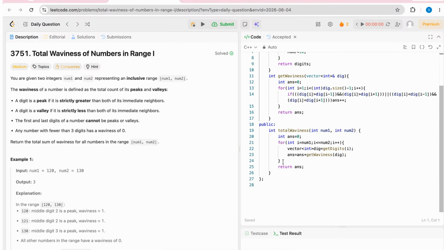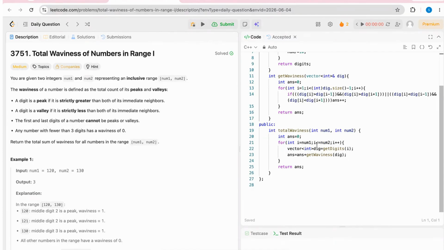Once this loop is completed, our total waviness will be stored in this answer variable. We are returning that.